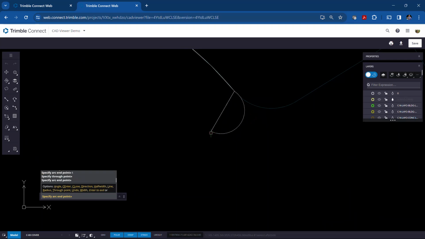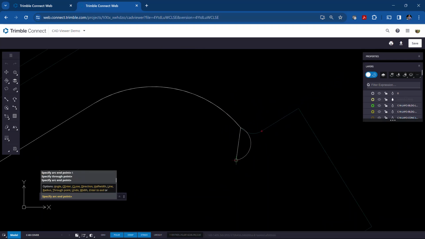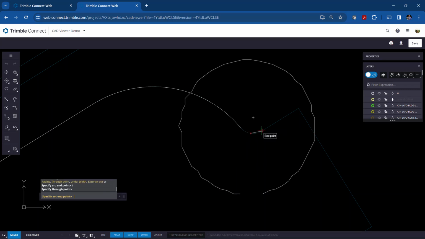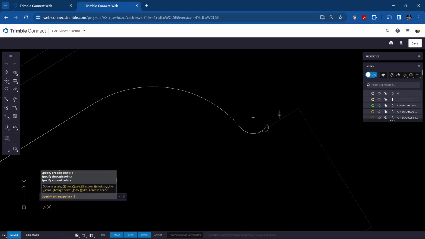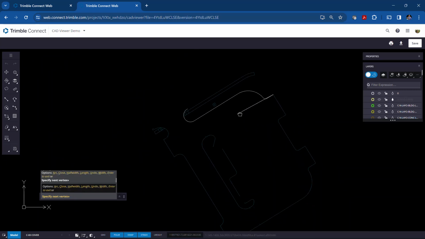And now I don't think there's a tangent point there, but we're going to do the same thing, right? We're basically just tracing is what we're doing. So I'm going to change this to through point, snap to the midpoint, and then we'll pick the endpoint, and I'll go line. We'll go back to line, enter, and then pick end. So again, you can practice with that. You could try doing different arc lengths and whatnot. To get out of the command, you hit escape, and that will draw that line.